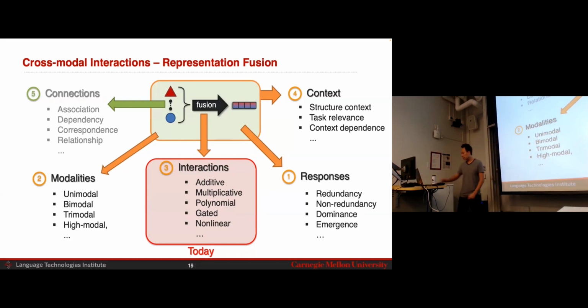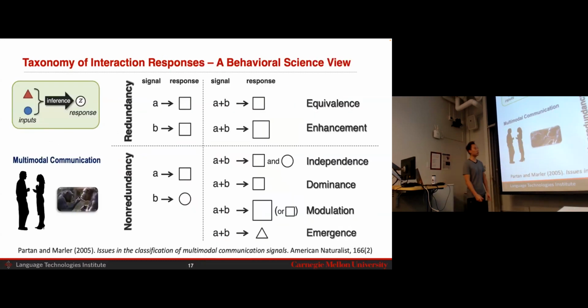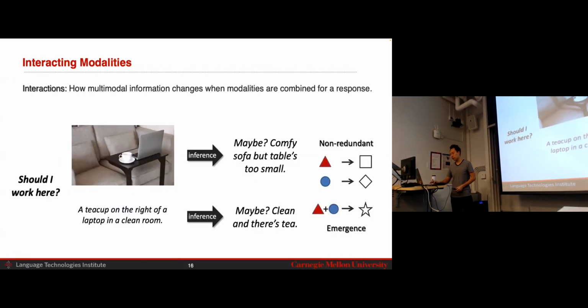in order to exactly categorize which data set involves dominance or emergence, you need the multimodal label. So when you have both modalities A and B, what the label is, but you actually also need the unimodal label. If I have only language, what a prediction will be. If I have only vision, what a prediction will be, right? So examples like this.